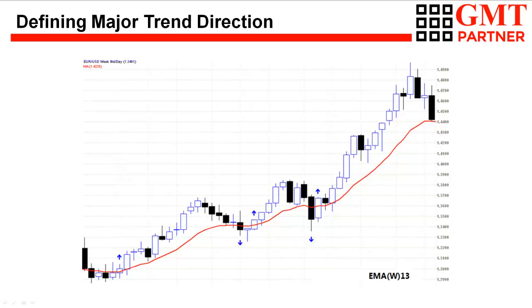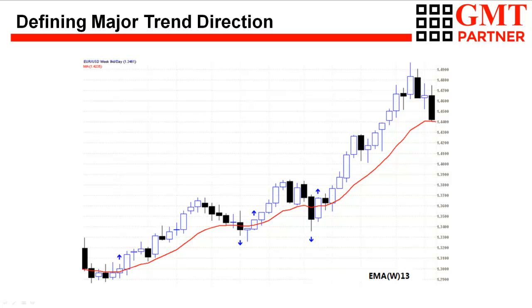Here is a weekly chart of the currency pair Euro, US dollar. One single indicator, EMA 13, is built on the chart. Why did Alexander Elder select 13 intervals as a parameter for the moving average? The fact is that the number 13 roughly corresponds to the number of weeks in one quarter. That is, it is the length of the natural cycle.